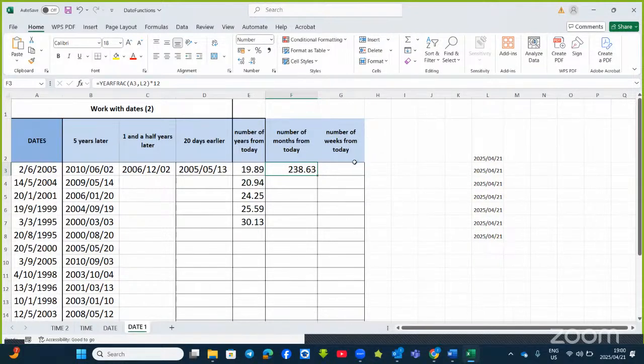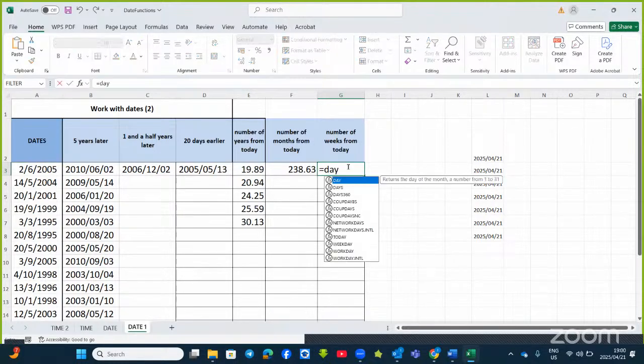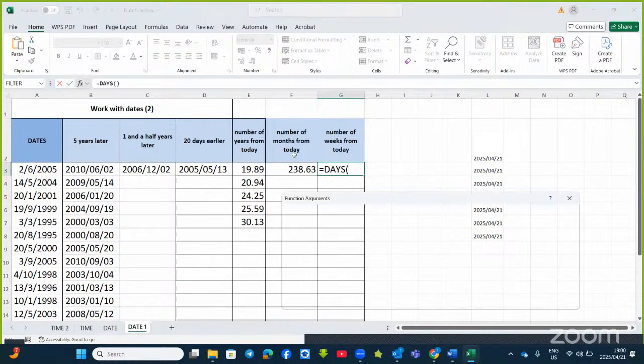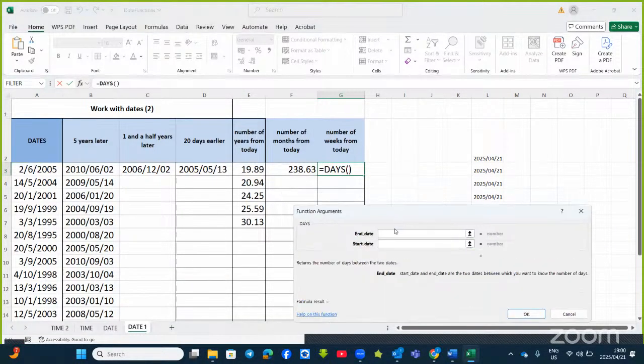Now, number of weeks from today. Also, we can use YEARFRAC, or you can use days. Remember how many days per week? 7. So for number of weeks, we use the DAYS function. End date is the current date, which is today. Start date is this date.